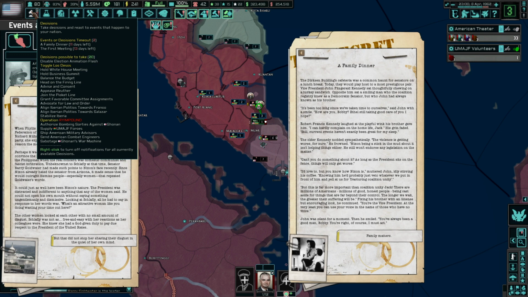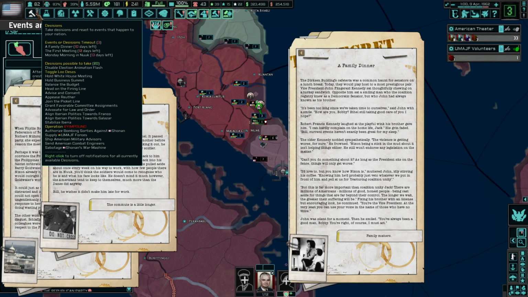The older Kennedy nodded sympathetically. The violence is getting worse for sure. He frowned. Nixon being a stick in the mud about it isn't helping things either. He still won't endorse any legislation on the matter. Can't you do something about it? As long as the president sits on the fence, things will only get worse.